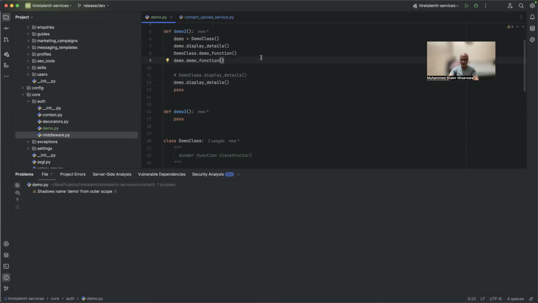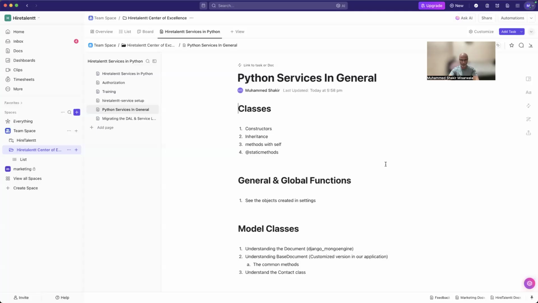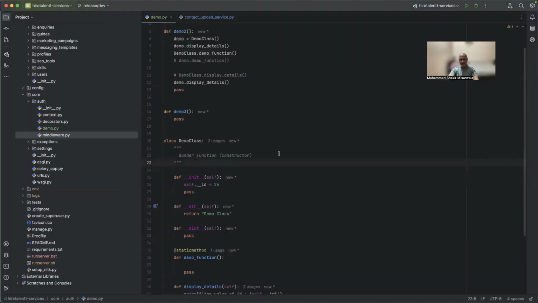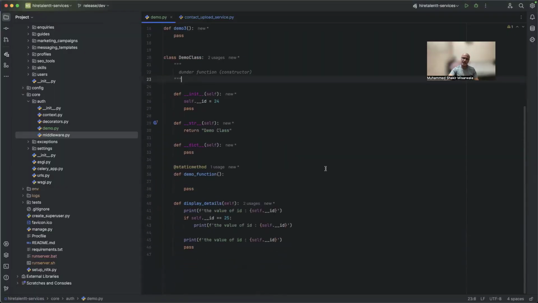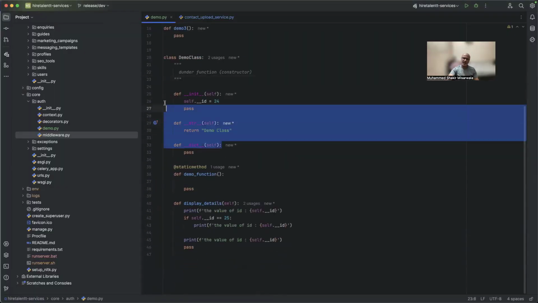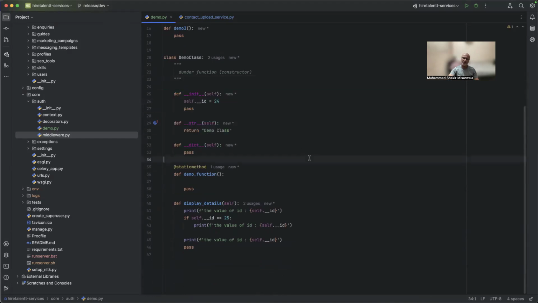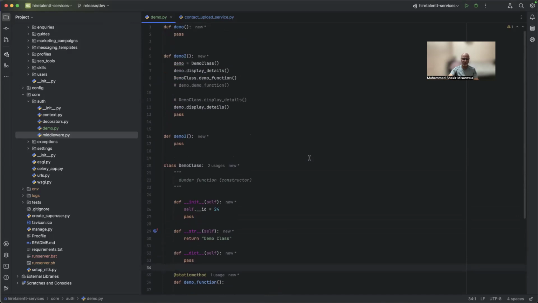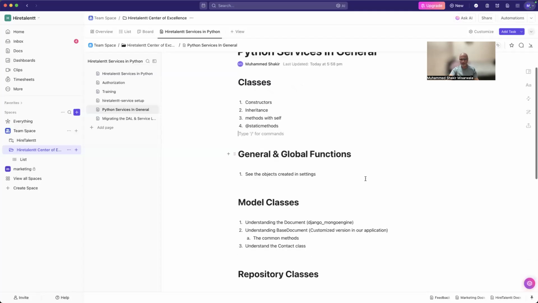So this is also unnecessary. This is just perfect. Okay, good. So we have talked about inheritance, simple. Methods with self, I've talked about that. These methods with self and static methods also, we have just talked about. And you will see that the color of such methods is very different. What does this mean? These are kind of helper methods and they are automatically invoked under certain circumstances. Otherwise, these are the fundamentals, the basic things as far as class is concerned.